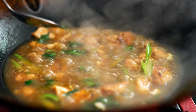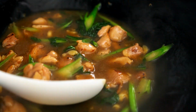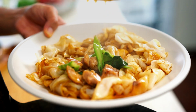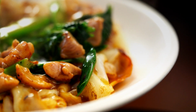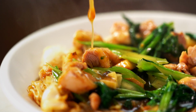It's smelling so good. I'm just going to check for some seasoning here. So comforting, chickeny, just a little bit of garlic flavor, and that pepper, amazing. Doesn't need a single thing. Now this gets spooned out all over the top of your beautifully charry noodles. This is one of those dishes where there should be ample sauce, and I mean lots of sauce. Pour a little bit more on top.